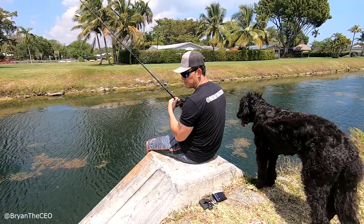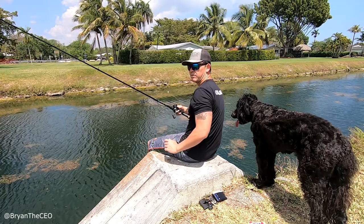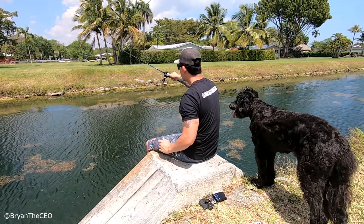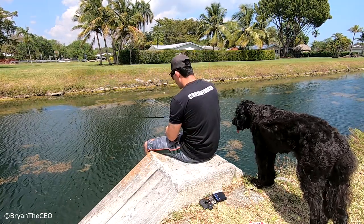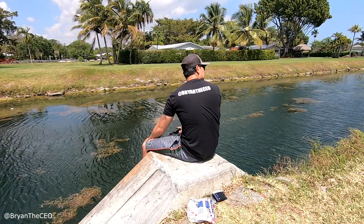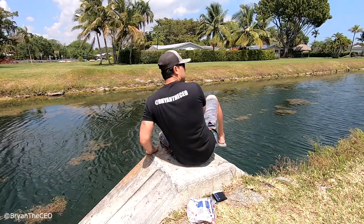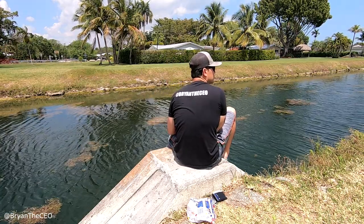All right, since nothing seems to be biting, let's see how quickly we can catch one of these orange fish. One, two, catch it out. Right there. Land, get over here. Come.